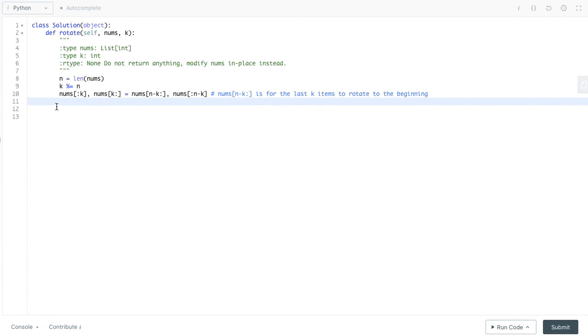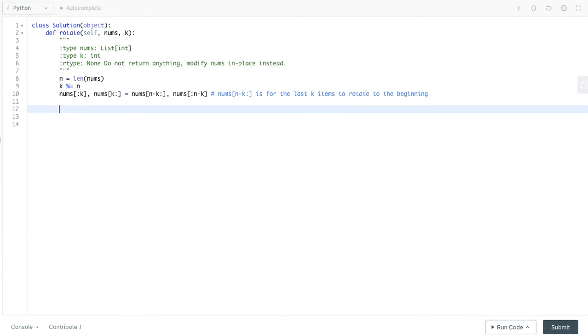So now let's analyze this code for complexity. So this code has a time complexity of O(n), since we're processing each of these items in the nums array by using this reassignment and slicing.